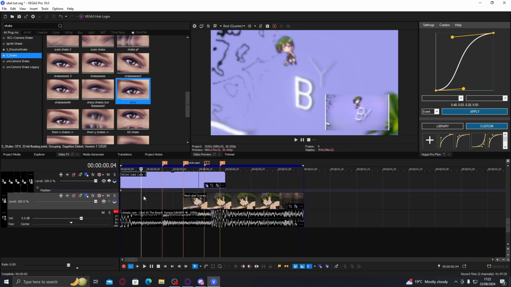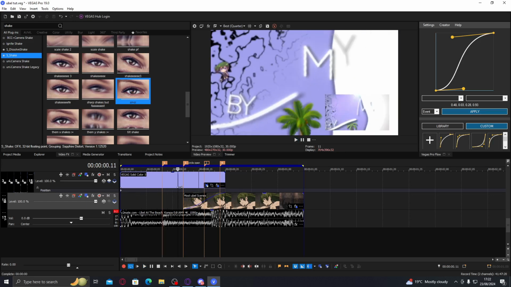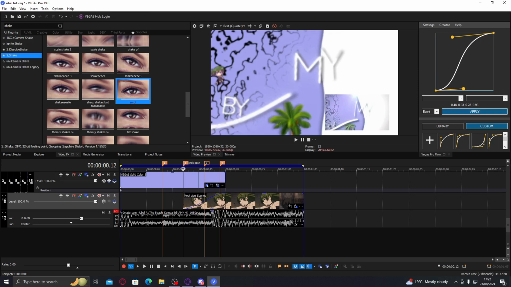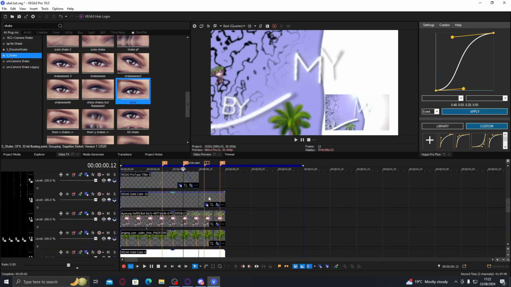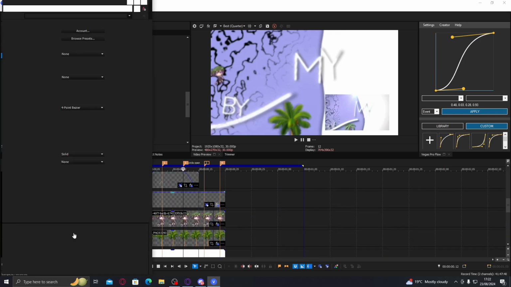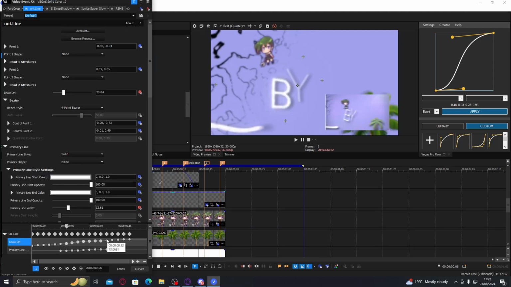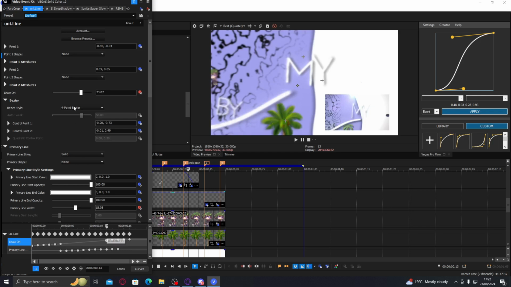That's basically how you would do it. I think probably I just need to adjust the line one more time and then it's not perfect, but I'd say it's pretty close. At least I'd like to say it's pretty close.